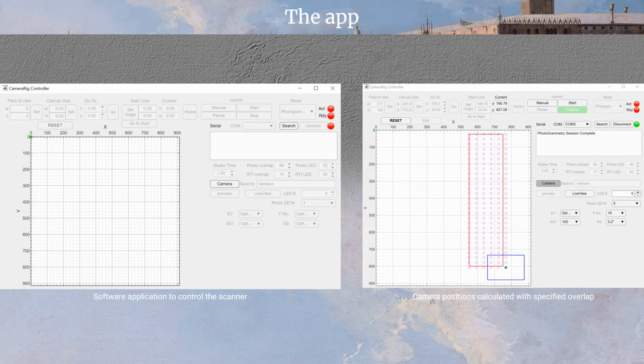And we added an option called shake time, which is basically the time the system waits to shoot the next picture after moving to the next new position. In this way, we avoid any possible vibrations while recording. The user can also select specified LED combinations to check that the camera parameters are correct with the LEDs at different angles. Once ready, the system is triggered and records all the necessary images.